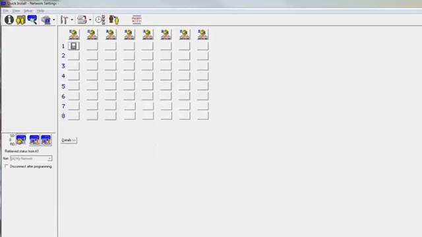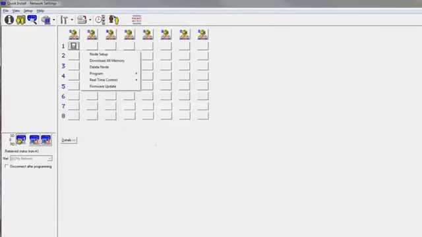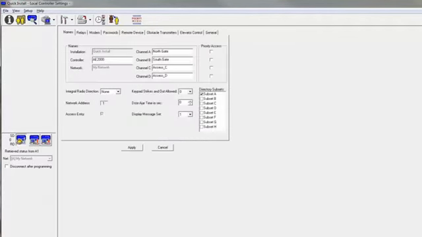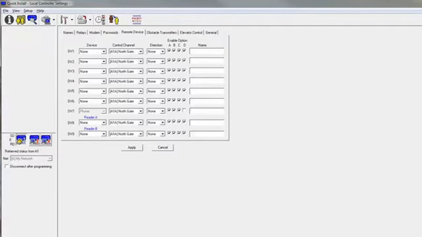By left-clicking on our panel, we can see additional options in the drop-down menu. To get to the local controller settings screen, select Node Setup and navigate to the Remote Device tab. While in this screen, we can link our remote devices to the relay the device should activate. DV1 through 6 are for P-bus inputs. P-bus is Linear's communication protocol.